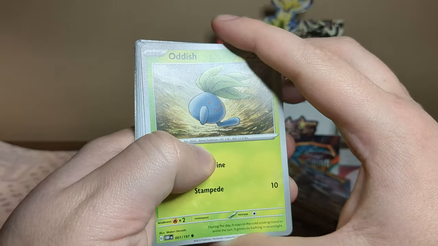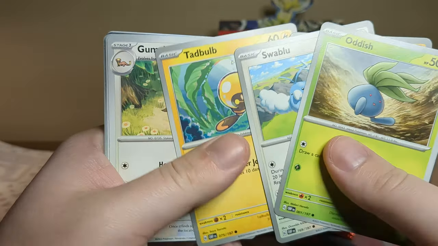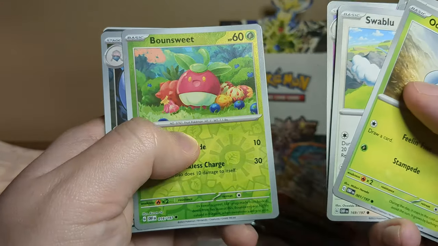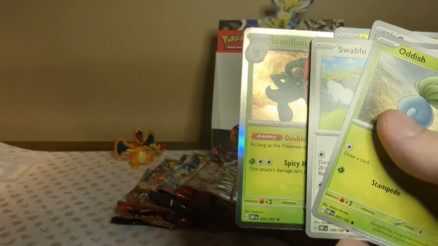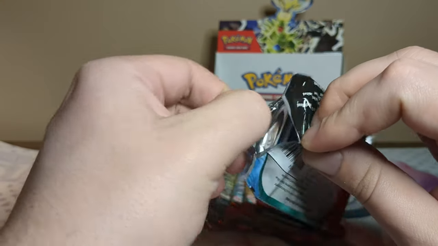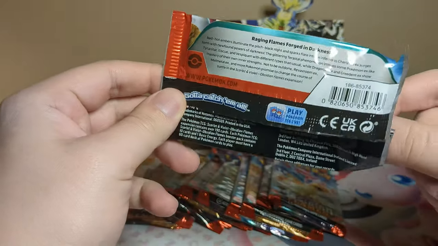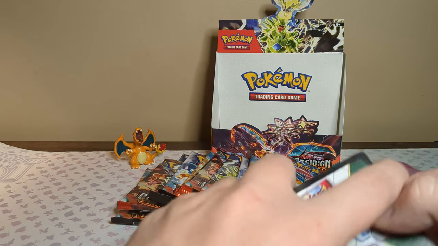Let's keep it going. So we have an Oddish, a Swablu, a Glimmet, Tadpole, a Gumshoos, Pupitar, Togetic, Bounsweet Reverse, Malamar Reverse, and a Skuntank. Not really much to be said for that pack. So come on. There's gotta be a Charizard in here, right? Right?